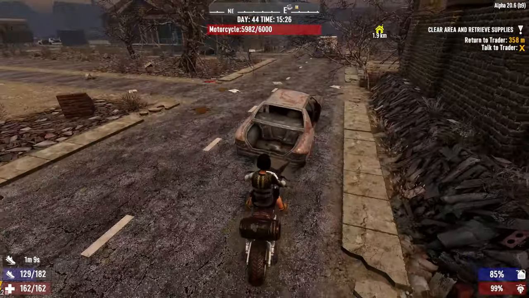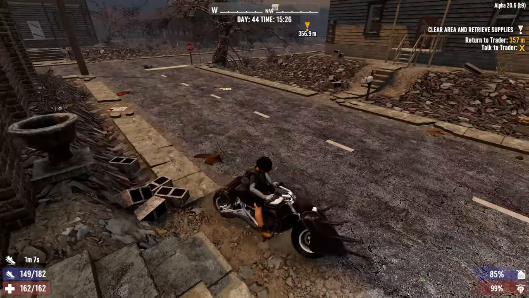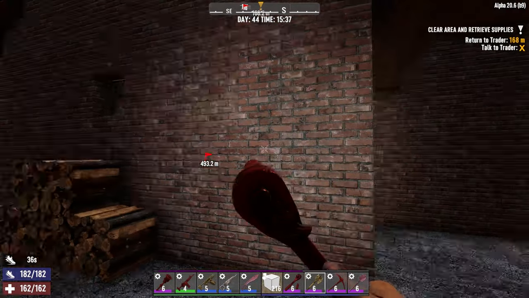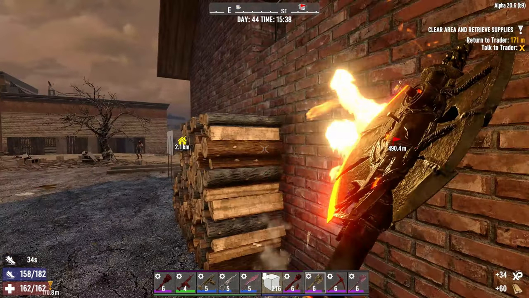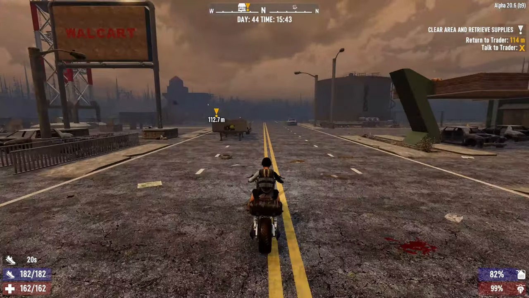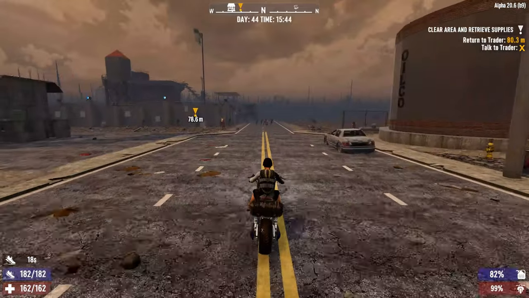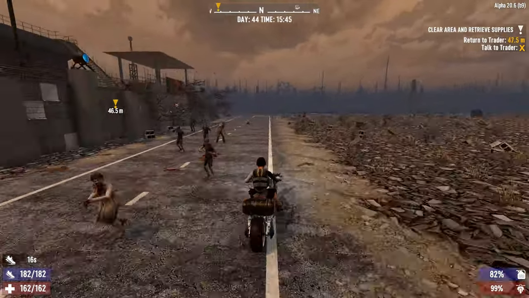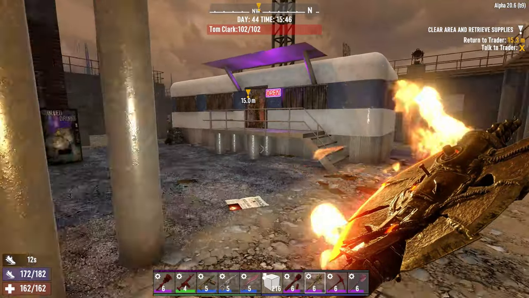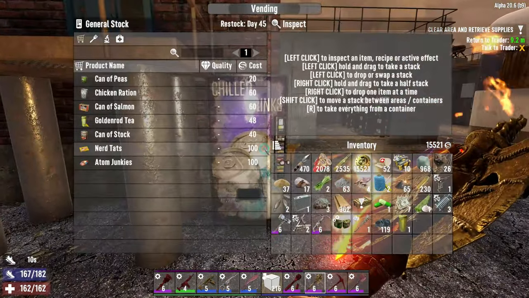Oh, reverse. Awesome. Let's go see Trader Jen. I do need wood. I'm breaking this. Should I do this POI? I think I might. Yeah, let's drop the quest off. Oh my god, look how many there are. You guys didn't despawn. I don't think you guys do that anymore.